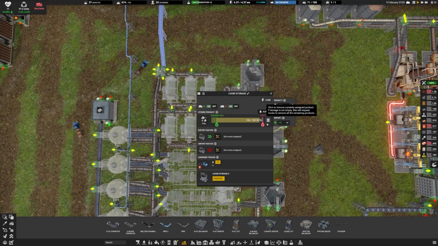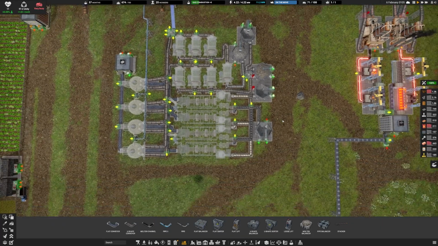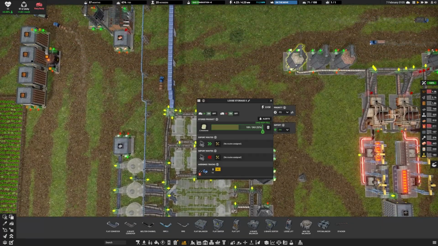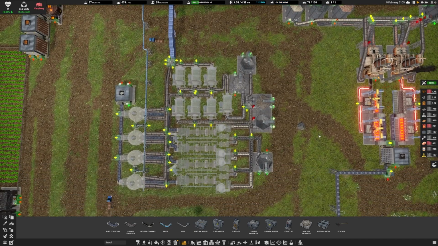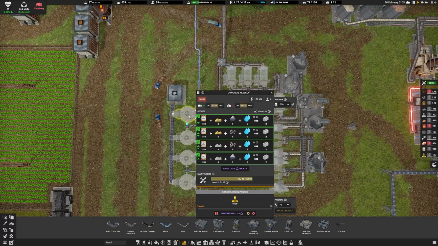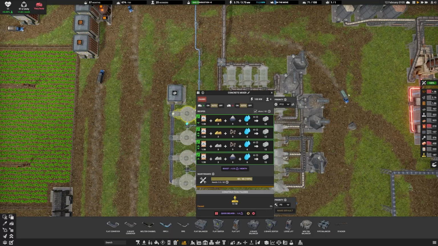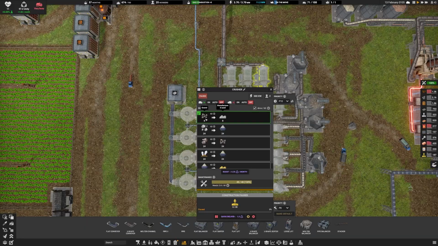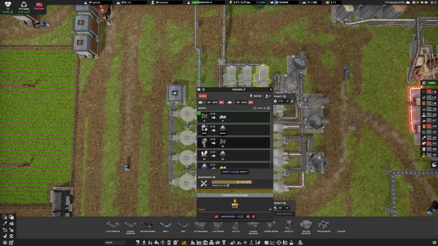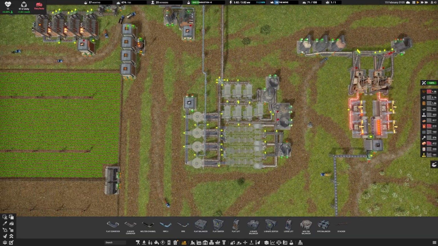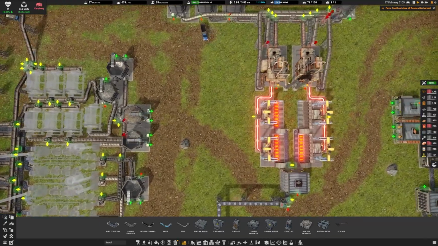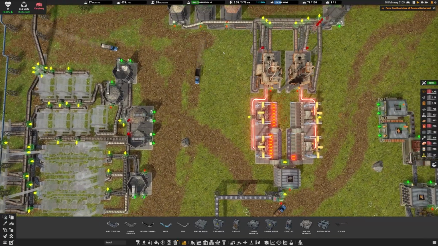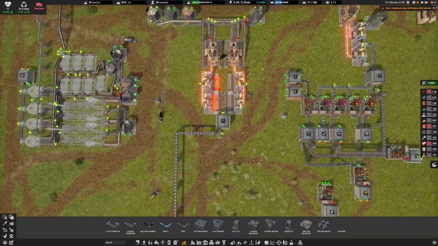That's rock. That's slag. Where's the limestone going? Limestone is going there. I thought we were taking limestone in for gravel, slag, rock. I thought we were taking limestone in for something else. Okay, we're just taking it in for here, but we can't upgrade these yet, so it's just going to set. But those are working.